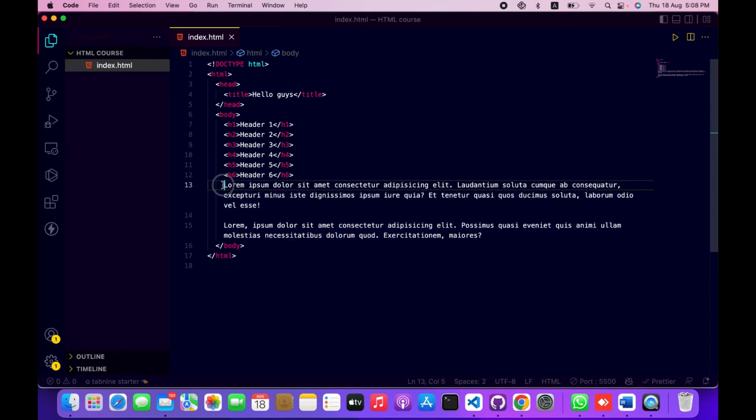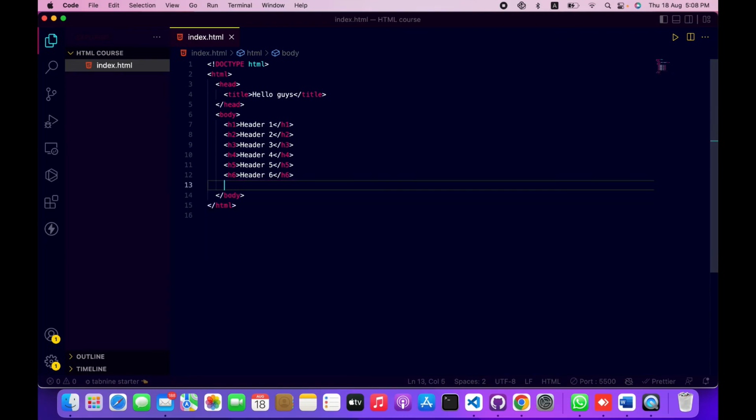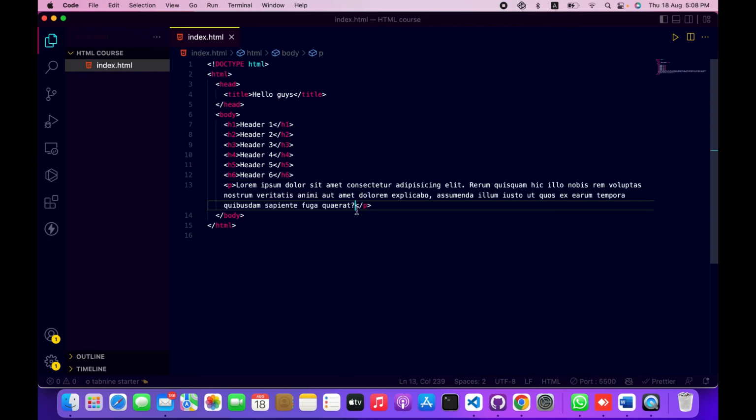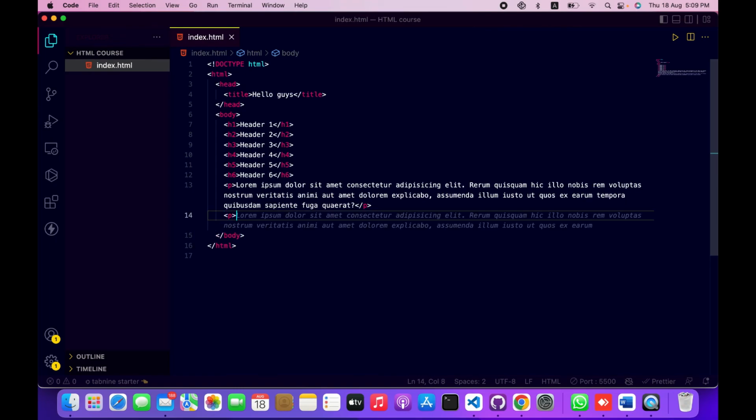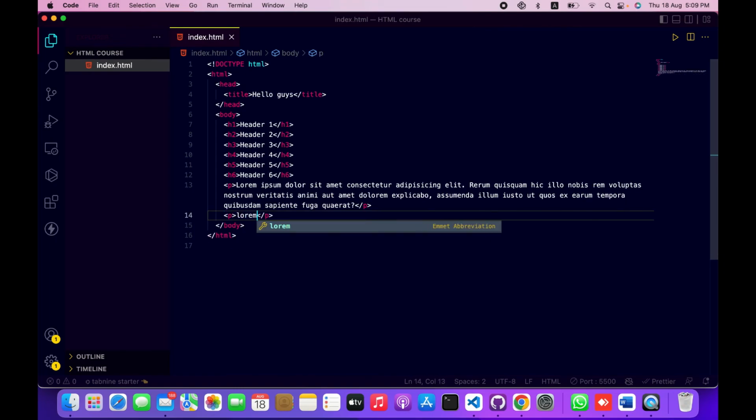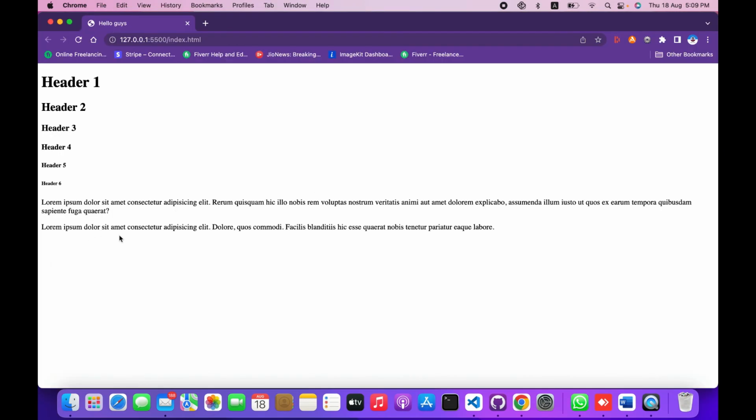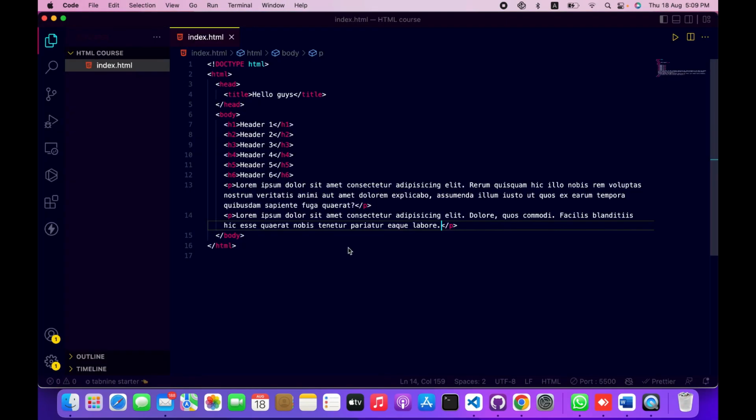Well, for doing this, what you need to do is type a paragraph in a paragraph tag, which is basically P tag. I will create a paragraph tag and inside it I will type Lorem 34, 34 words, and in the next paragraph I will type Lorem 21, it is 21 words. As you can see, it has started from another line. So this is how you use paragraph tags. They are used to create new paragraphs. If you are typing in another paragraph, then they are used for a new paragraph.